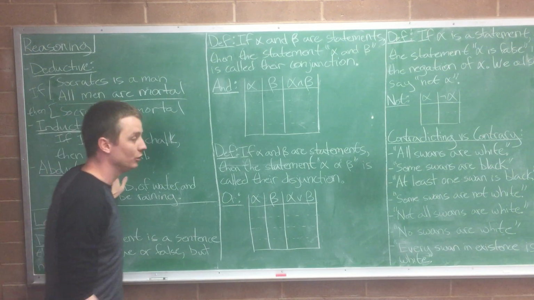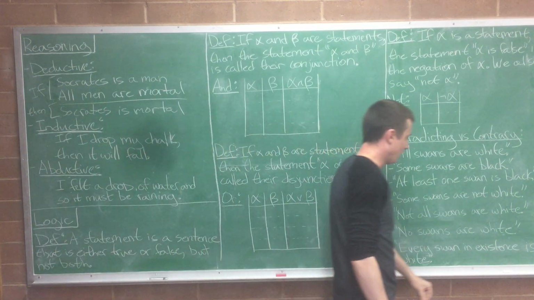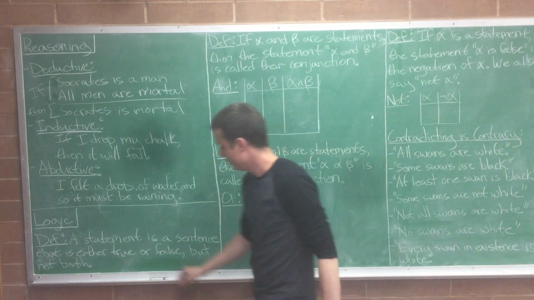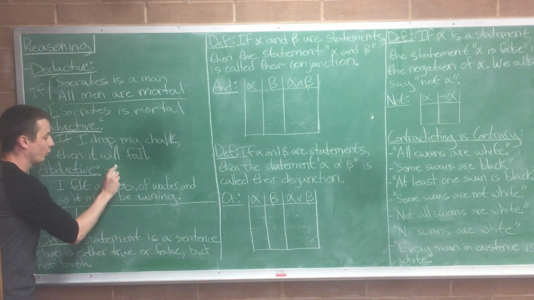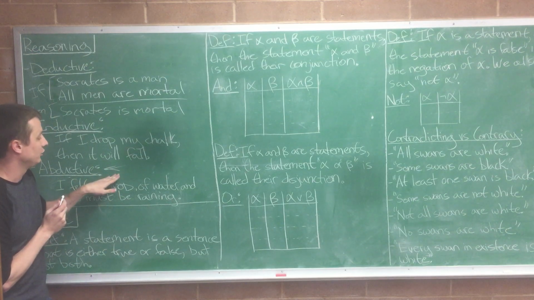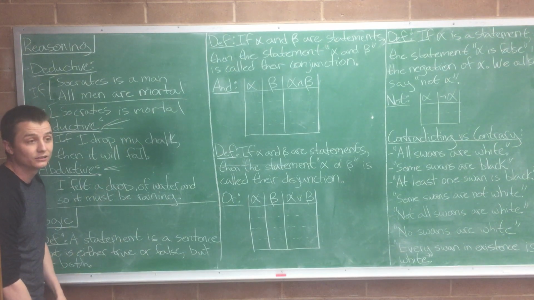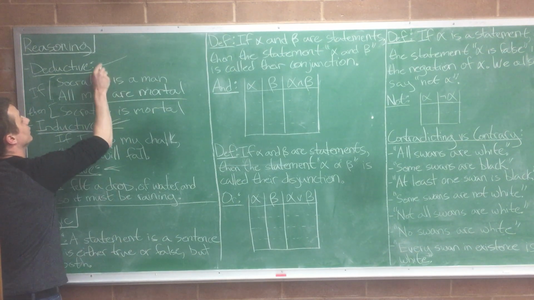Abductive reasoning. Oftentimes when we use abductive reasoning, we come to the conclusion beyond a reasonable doubt, which is common terminology. This is the type of reasoning that we have to use in a court of law. This is the type of reasoning that we have to use in history. This type of reasoning is what we often use in science or philosophy. And then this is logic and math.